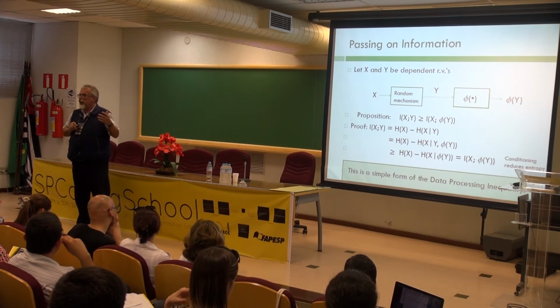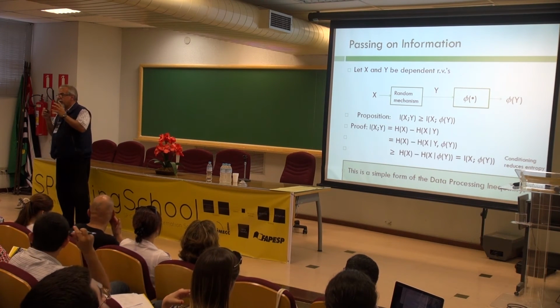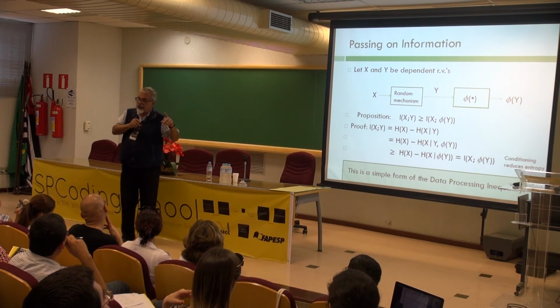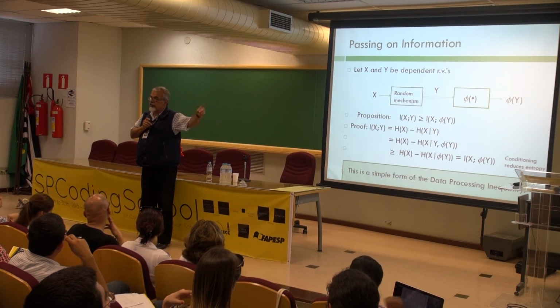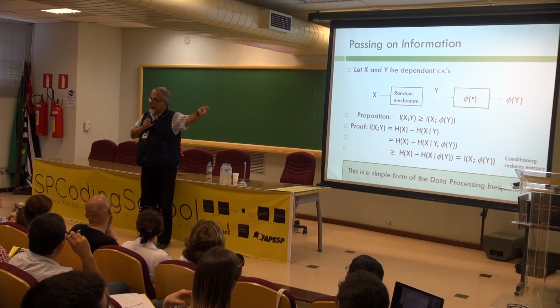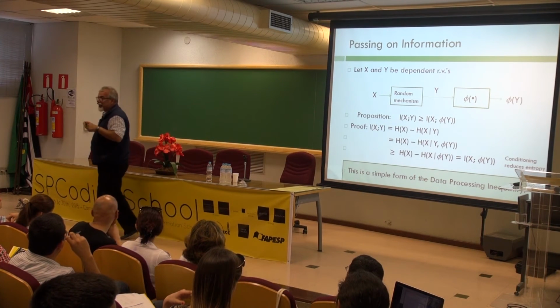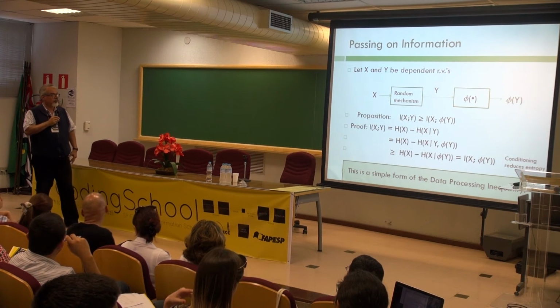Passing on information can only decrease information, right? So I have some secrets, and I tell my friend, oh, here's the secrets. And my friend is going to go and tell somebody else. There might be some distortion here. So there's no way that the person that gets it at the end will have more information than was already built in the intermediate message.